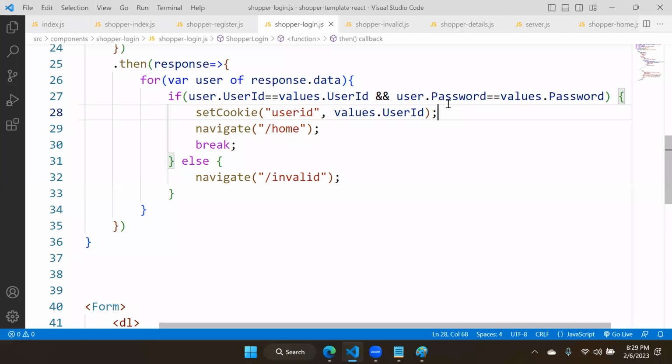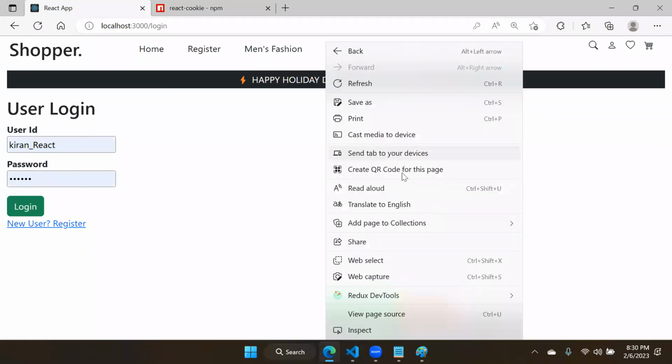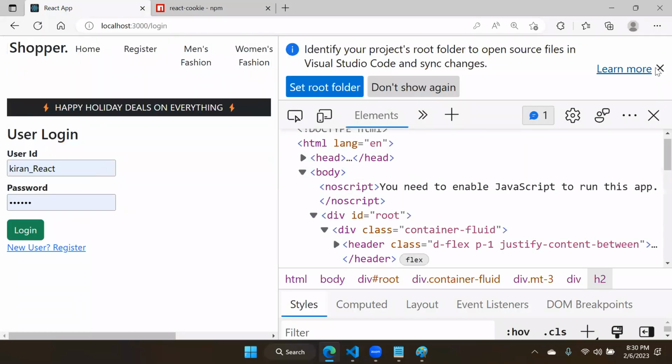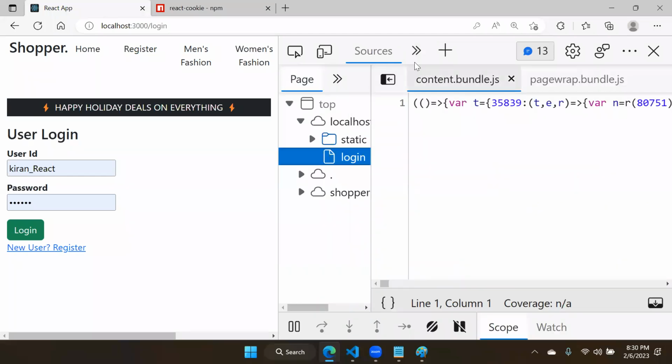Fine. Let's check whether it is working properly or not. How to check whether cookies are working properly? I will go to inspect. In the inspect, you can go to sources, application. Where is application? Sources is not it, we need the application category.